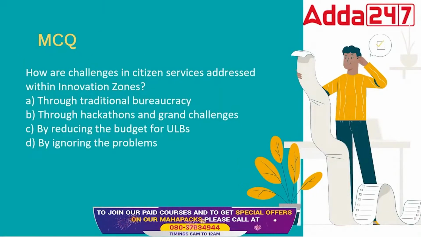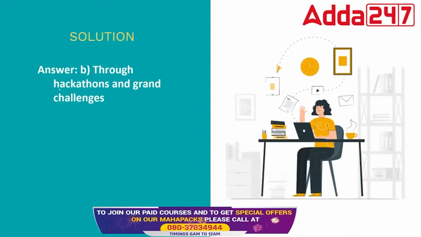Okay. Next question, everyone. How are challenges in citizen services addressed within innovation zones? In this case, the answer would be: through traditional bureaucracy, through hackathons and grand challenges, by reducing the budget, or by ignoring the problems. These innovation zones have been addressing all these areas through hackathons and grand challenges.